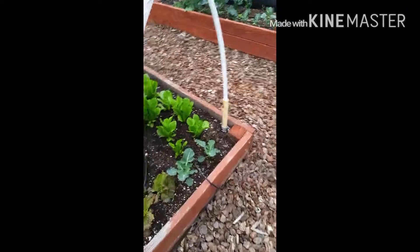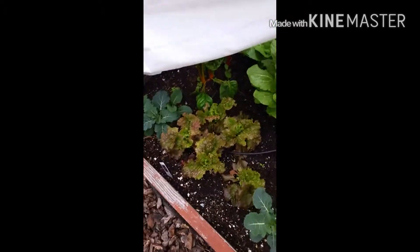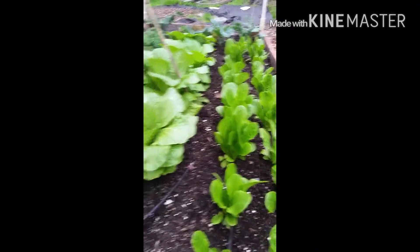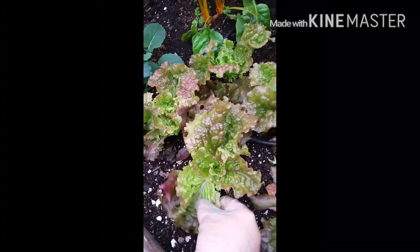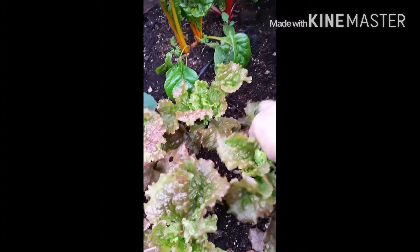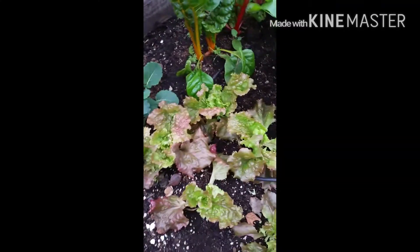We're going to go over here and do a couple of lettuce harvests. As they mature I like to plant them in the vegetable beds and here are some of those red sail lettuce that I mentioned. I also have some romaine lettuce over here. The way I harvest these is I usually pick the outer leaves — that way I can constantly have production from the center leaves. So all you do is go to the base and pull it up — that easy. I usually pick all the large lettuce from the base, the outer leaves, and it's that simple.